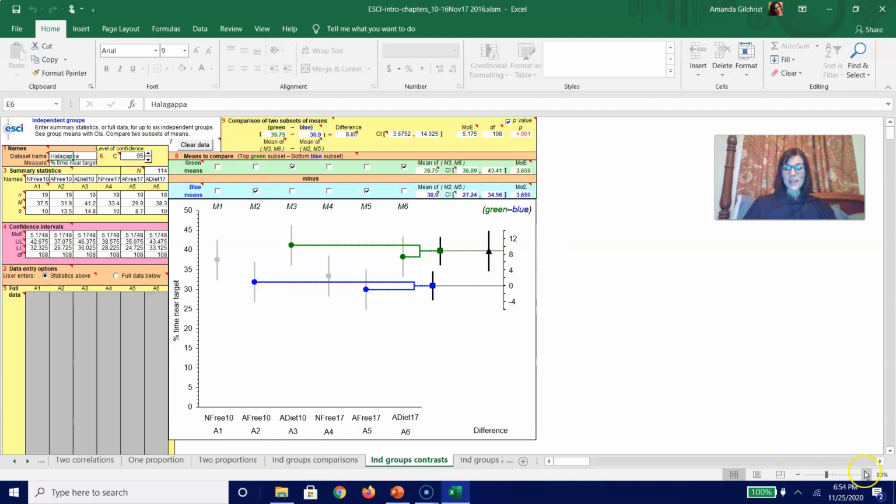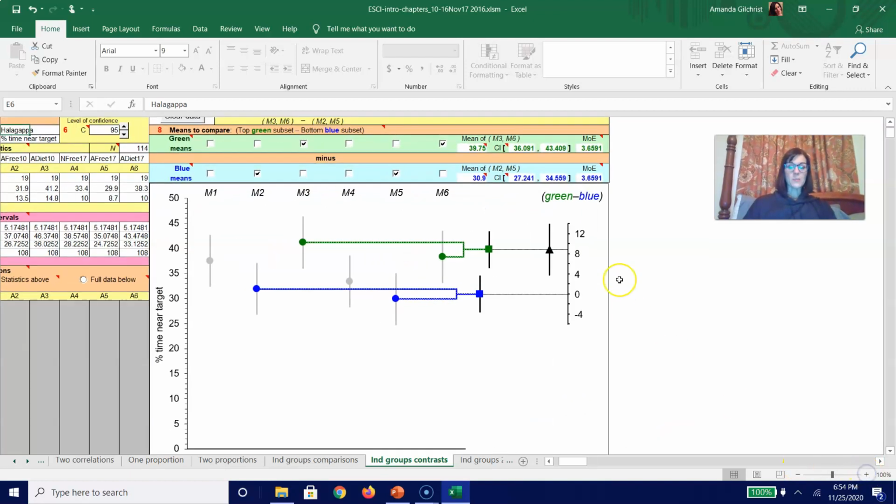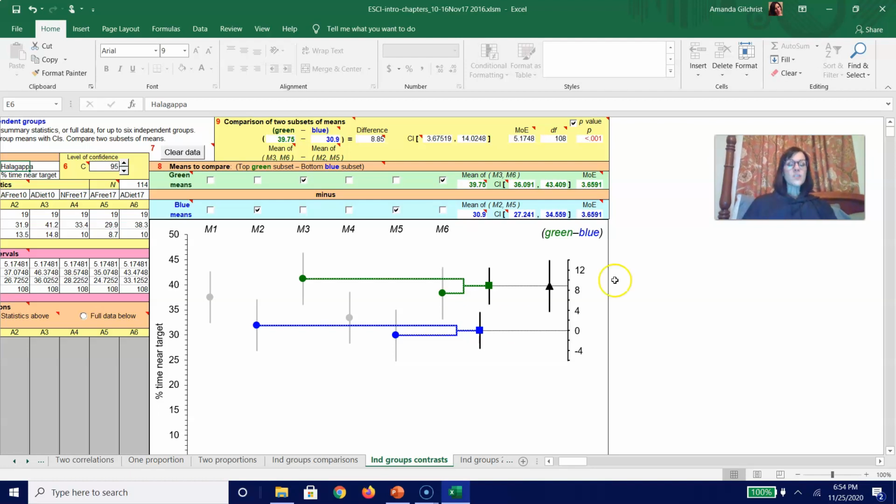And so in this case, when we do a subset comparison only for Alzheimer-prone mice, which were on a restricted diet, and in this case, that would be our group in green, compare that to our Alzheimer's prone mice that basically ate freely. You can definitely see that there is a cognition advantage there. The effect size is massive. It is 8.85 with a confidence interval ranging between 3.6 all the way up to 14. This is a massive difference.